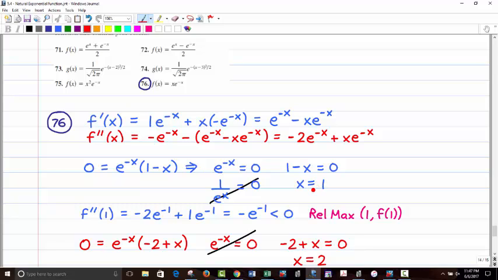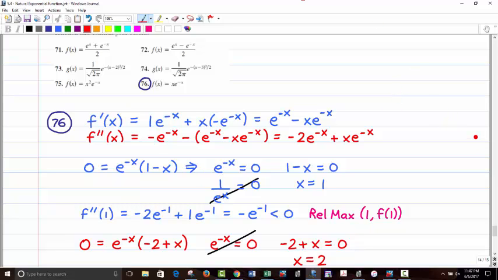Now, instead of doing a sign chart, just to bring back a refresher here, I'm using the second derivative test for critical numbers. And you may recall that means if you take your critical number, which always comes from the first derivative, and you plug it into the second derivative and you get a negative result, that means you have a maximum. If you get a positive result, that means you have a minimum. So I plugged this 1 into this second derivative right here and did all this and got a negative number. Therefore, I have a relative max at 1 comma f of 1.